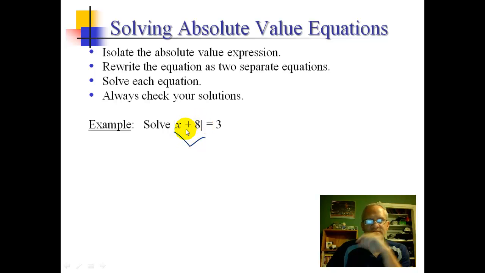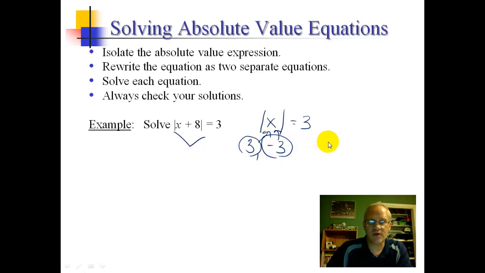Now here's why I have to do that. Think back to what absolute value means. Let me give you an example here. Let's say we have the absolute value of x equals 3. I'm kind of doing the same thing I did over here, except instead of x plus 8, I'm just making it x. Well, if I take the absolute value of x and I'm going to get 3, what are my possible numbers for x? X could be 3, or it could be negative 3, right? If I plugged in 3 for x, would it give me an answer of 3? What if I plugged in negative 3 for x? Would that also give me an absolute value of 3? Yes. Because with absolute value it doesn't matter what direction, negative or positive, that's why you've got two parts there.